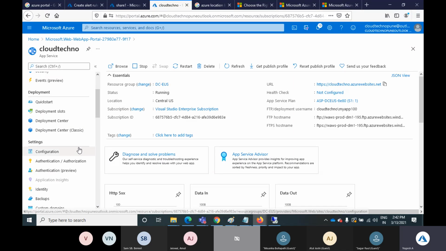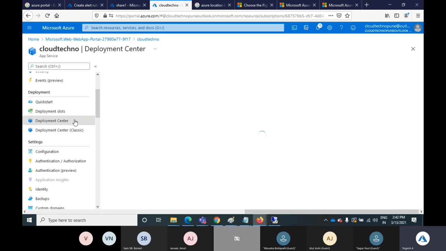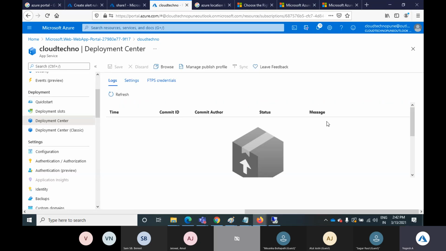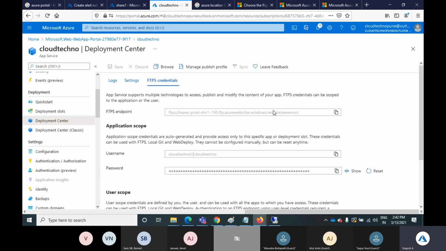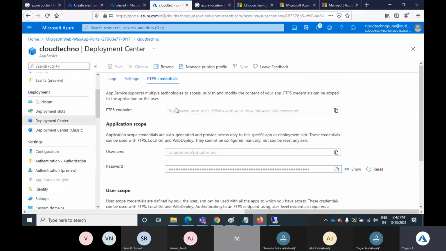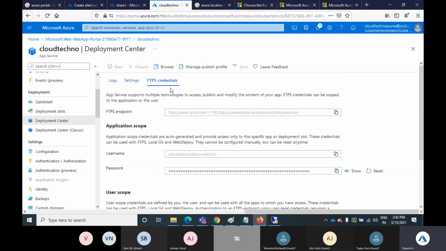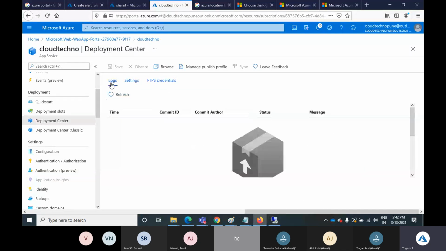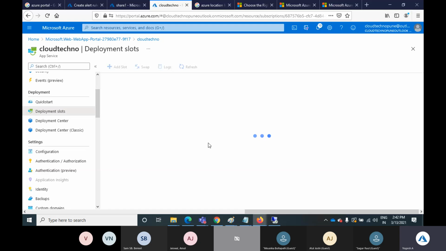So how to configure the password? Let's go into the deployment center, and under deployment center there is the FTP option. Let me check. This is FTPS settings, deployment slots.